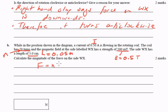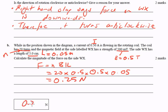Your classic F equals N B I L equation. So N was 20, B 0.5, I 0.5, L 0.05, which gives 0.25 newtons.